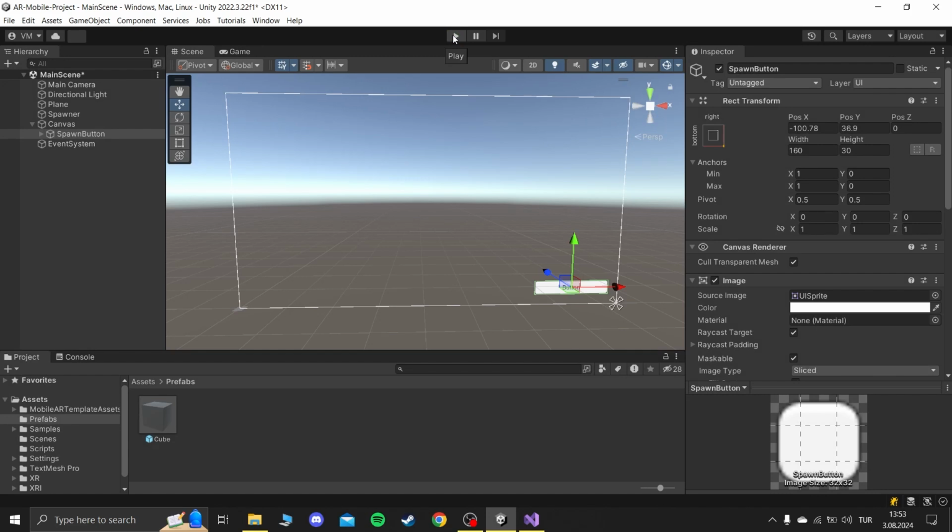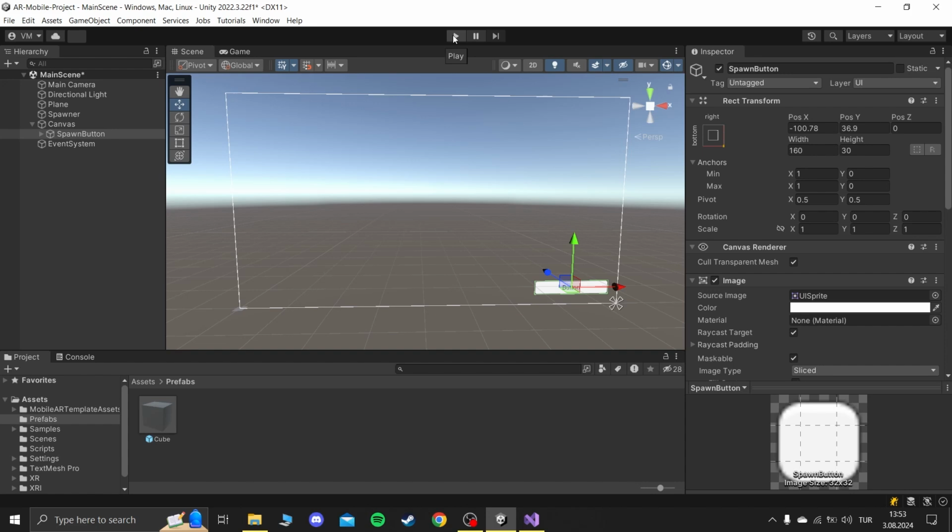Now it is time to learn the tags. Tags are a powerful feature in Unity that allows you to categorize game objects and easily find or manage them in your scripts. We will use tags to manage our cubes, allowing us to create reset functionality where all cubes are destroyed and the spawn height is reset.